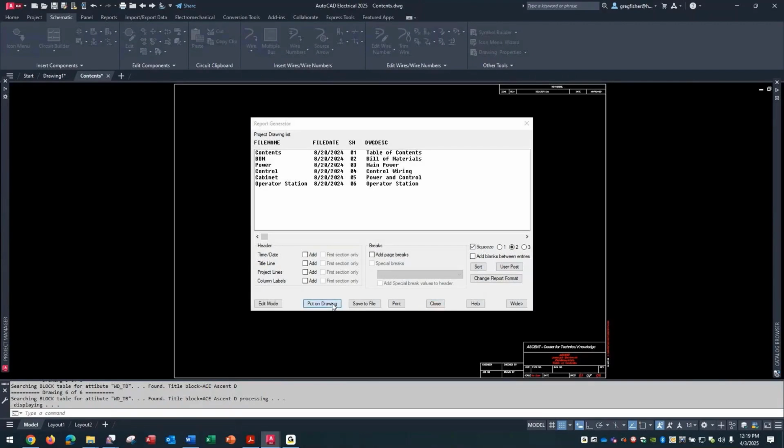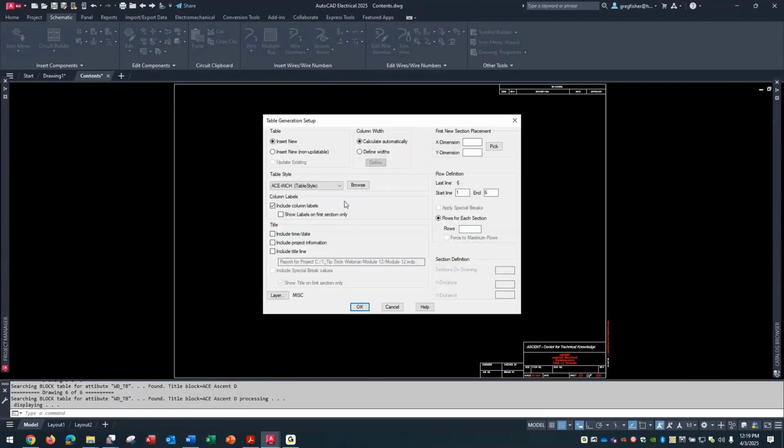And if I want to put it onto a drawing, one of the most important aspects, I should say, is probably your table style, because it determines how much real estate the table takes up in the drawing. Out of the box, you're going to get several of these: the ACE inch, the ACE metric, the other ACE, those are for terminals, inch and metric.